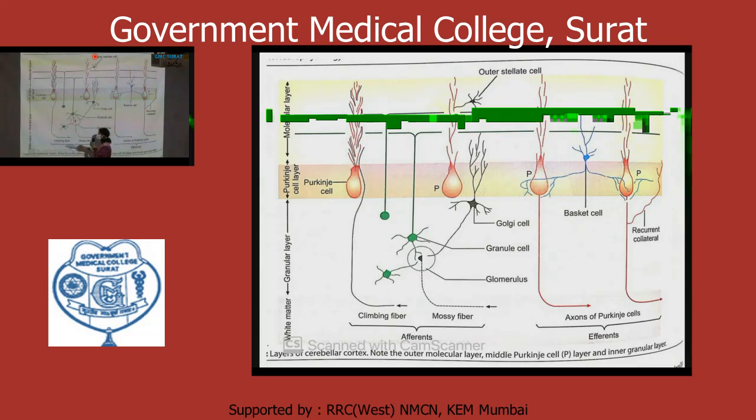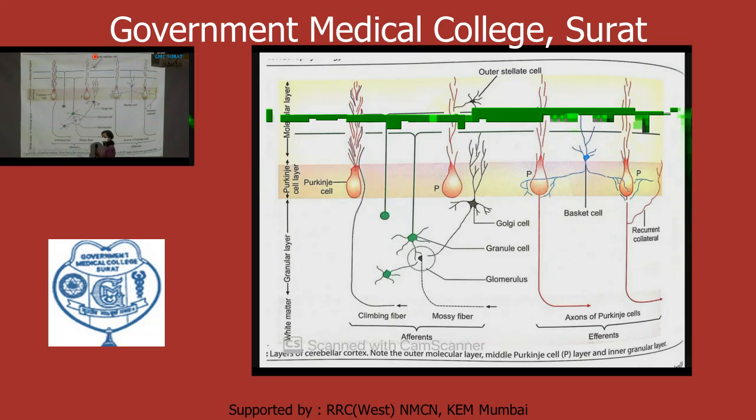They help in learning the motor activity. How do they help? Suppose we are learning skipping. When you are learning, initially what will happen? You will not skip the rope properly, and the rope will wind around your legs. Now, you have committed some mistake. The timing of the rope going down your leg and your jumping is mismatched.